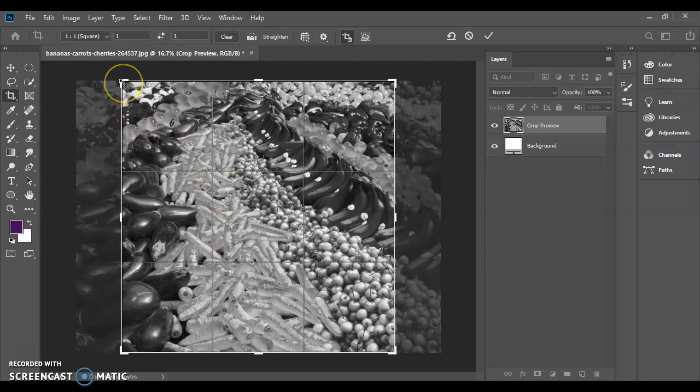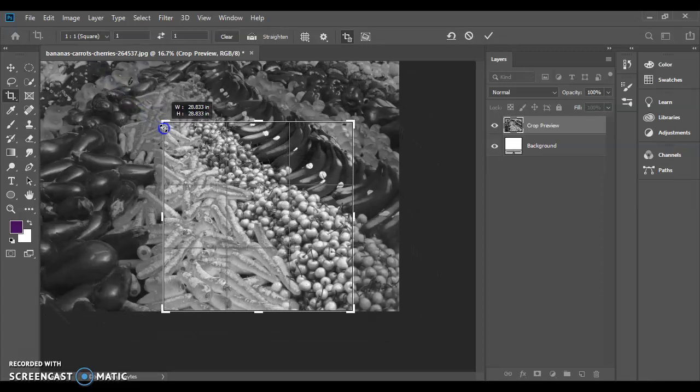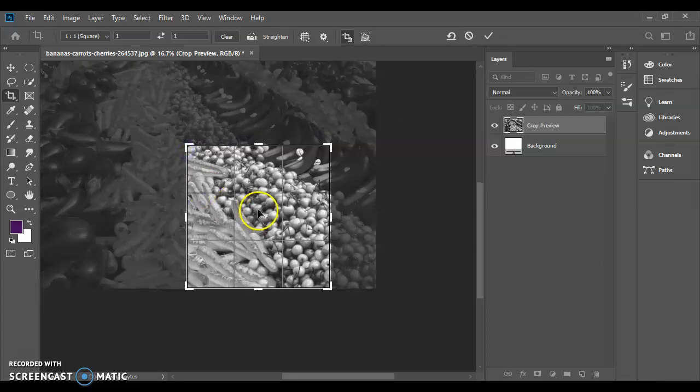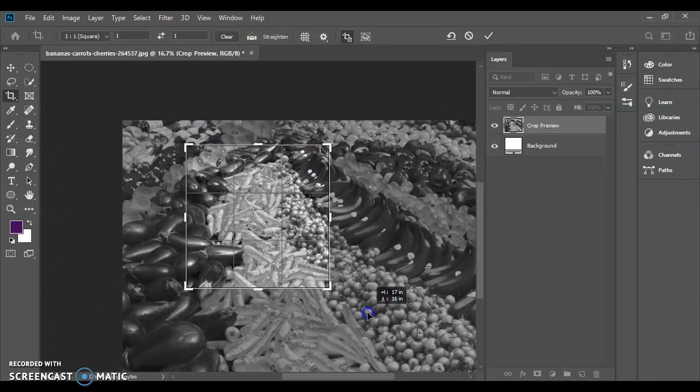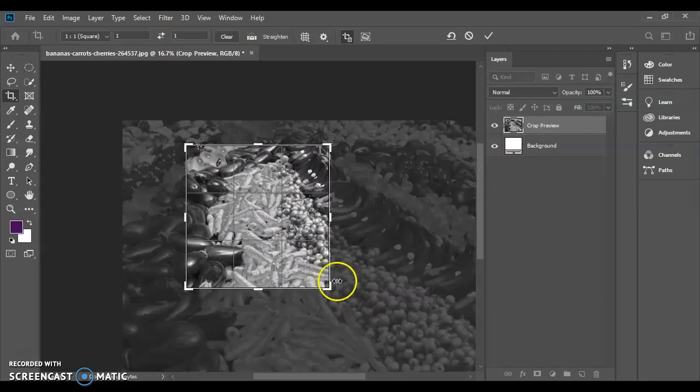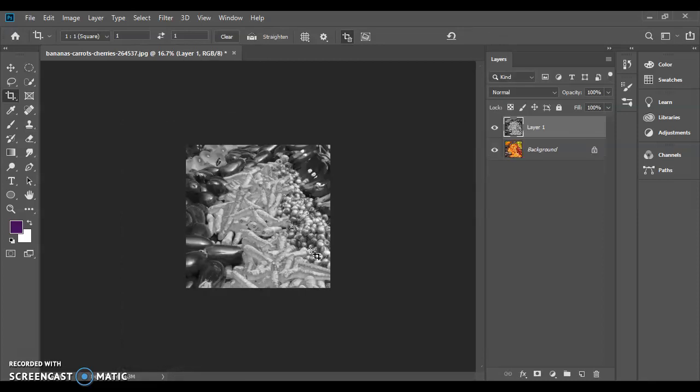I'm going to skip through what we did in class where we saved as 1, 2, 3, and what we're going to do is zoom in on a very tight little area that you think has good pattern, good texture, it's interesting, and it doesn't matter if you zoom in a lot. And when you've done that, you hit enter, and basically it's cut away the rest of your photo.